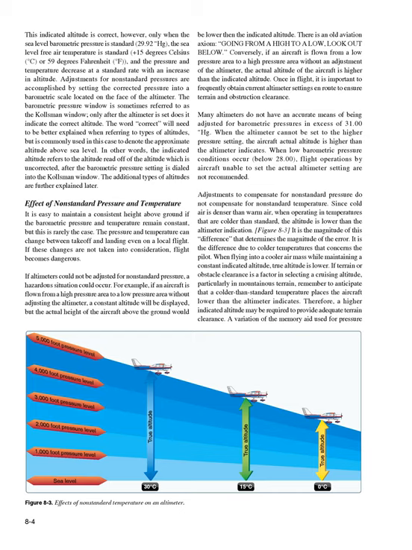Instrument Check. Prior to each flight, a pilot should examine the altimeter for proper indications to verify its validity. Set the barometric scale to the current reported altimeter setting transmitted by the local airport traffic control tower, flight service station (FSS), or any other reliable source such as ATIS, AWOS, or ASOS. The altimeter pointer should indicate the surveyed field elevation of the airport. If the indication is off more than 75 feet from the surveyed field elevation, the instrument should be referred to a certificated instrument repair station for recalibration.